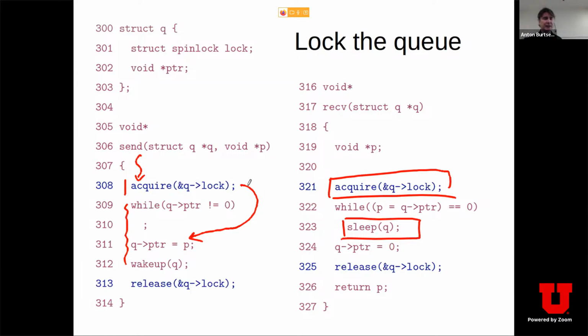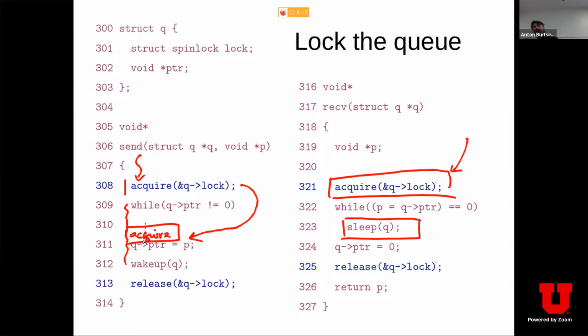So you suggest, okay, let's move this line to before 311. Let's take a look at whether it will work. If we put acquire here, then it seems that it's the same problem. If this guy went to sleep, this acquire will never work. So this doesn't work.